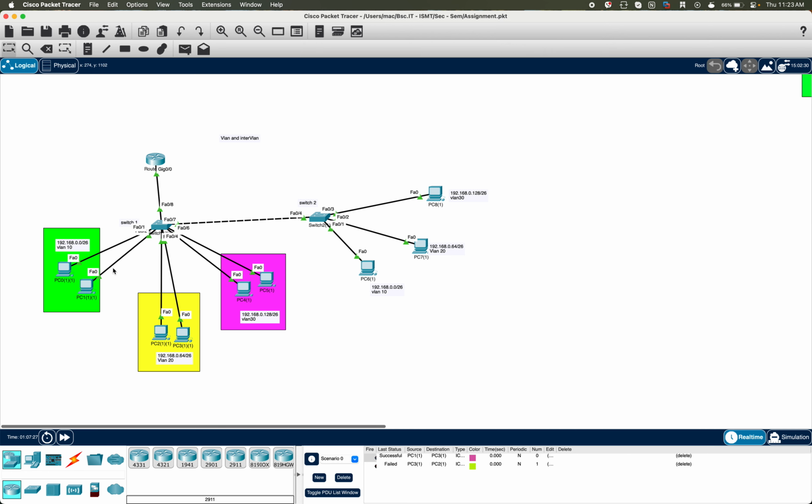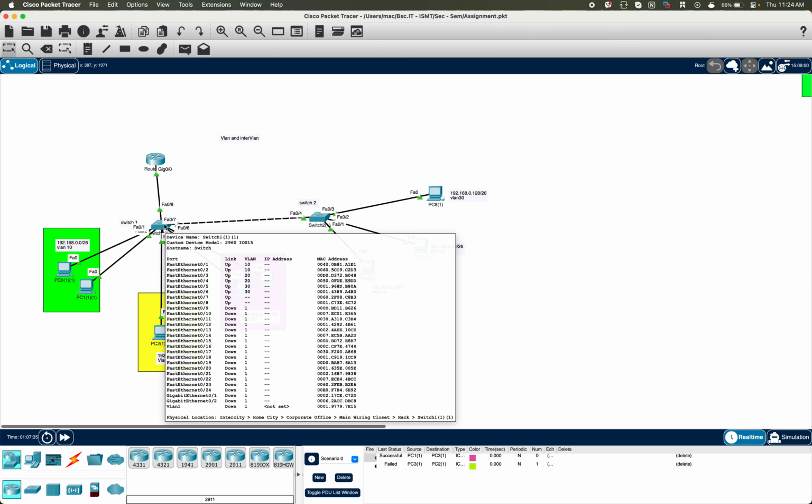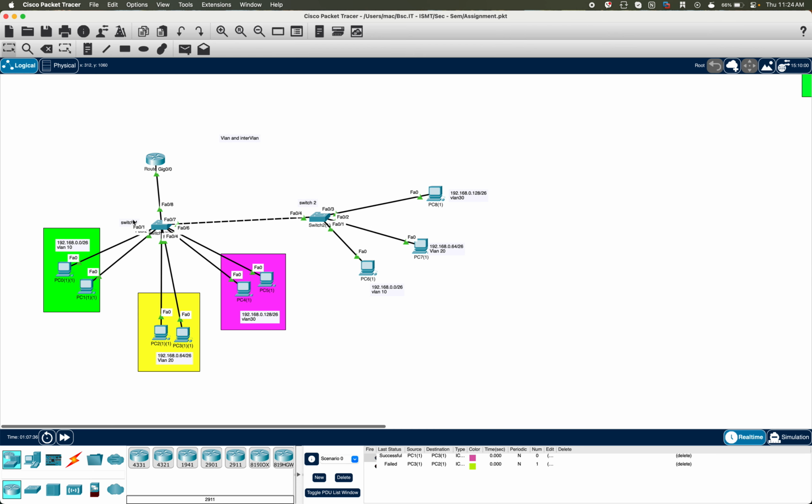Similarly, this is VLAN and InterVLAN. VLAN means virtual local area network. I have done most of the configuration in the switch. The switch works as a broadcast domain, having a default VLAN 1. So on the ports I have assigned VLAN 10 and others to the different departments, so one department cannot access another department.